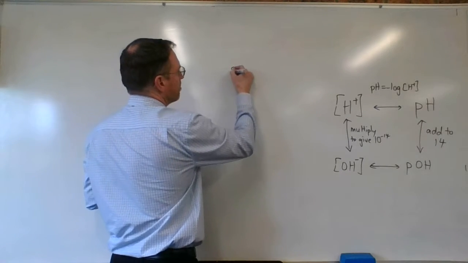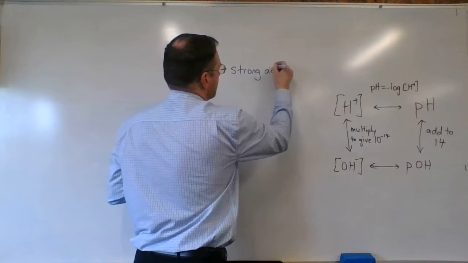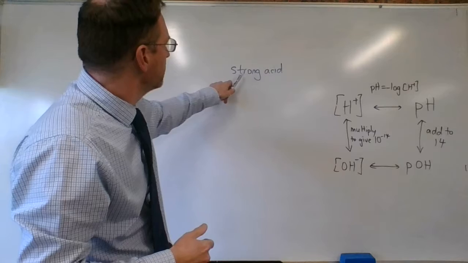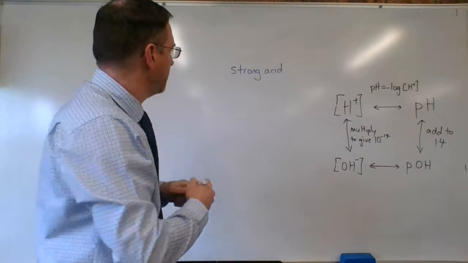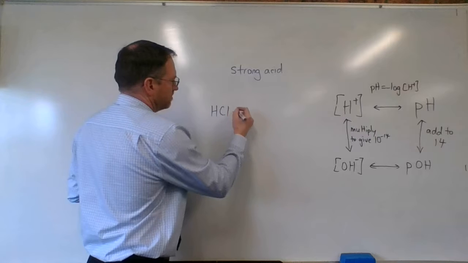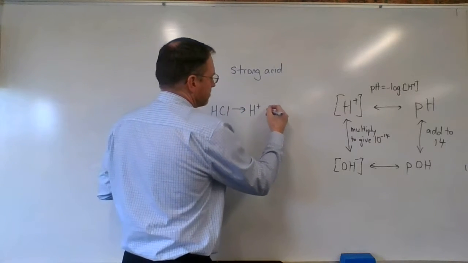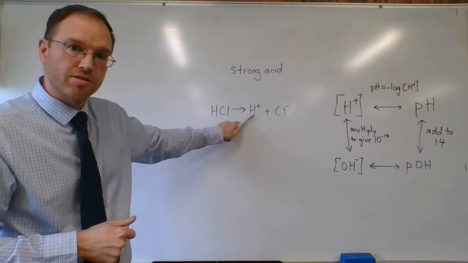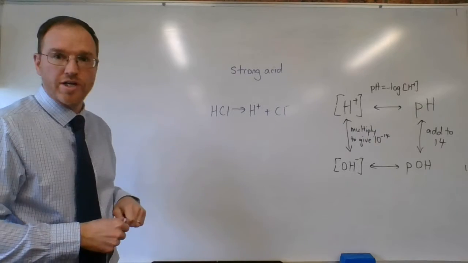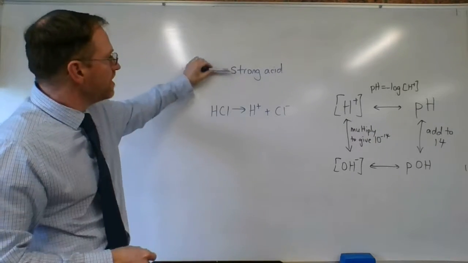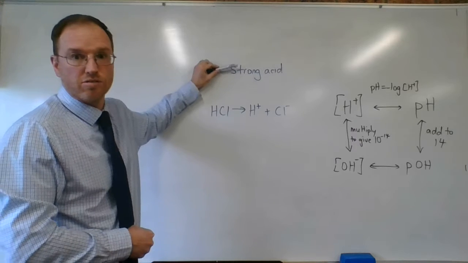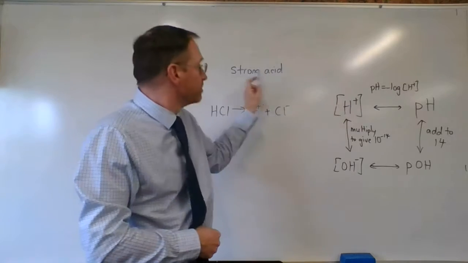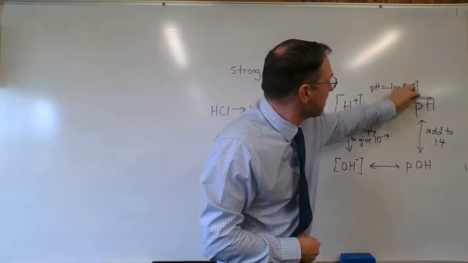First one is you've got a strong acid. And it's actually really easy if you've got a strong acid to work out the pH. What do we do? Well, the acid fully dissociates. So if you have an acid like HCl, for example, it's going to fully dissociate into hydrogen ions and chloride ions. So the concentration of your hydrogen ions is going to be exactly the same as the concentration of your acid because it all dissociates. So if I have hydrochloric acid and I'm given the concentration of my acid, I can just say the concentration of hydrogen ions equals the concentration of the acid, and then I can use this and work out the pH.